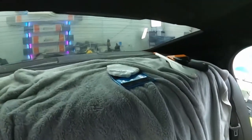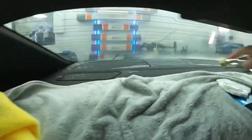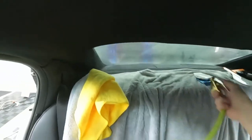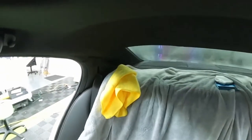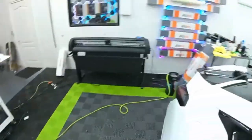Getting ready to put this in here. Alright, take it back a little on this one. It is a pretty straightforward one to shrink. I'm looking at it. They don't give you a ton of room to work with though. It's not bad. There's just not a lot of room.